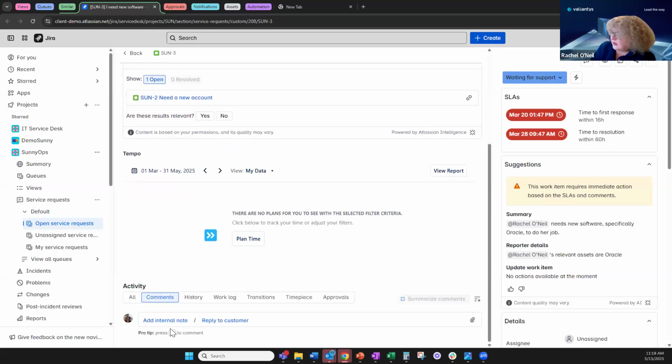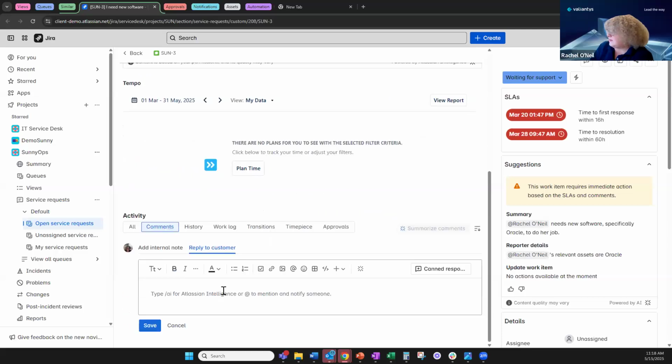And if I'm just going to scroll down here, I just want to highlight a couple of things. So there is add an internal note here. This can be an internal note for just other agents, or let's say escalated agent groups, or also, again, any stakeholders working in tickets outside of the system. Something we don't need to directly say to the customer would go into the add internal note, and then we can also reply to a customer as well.